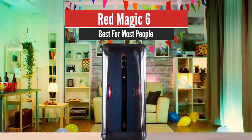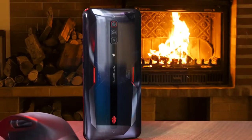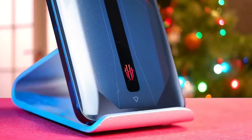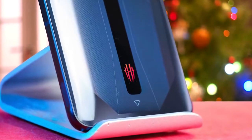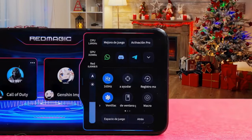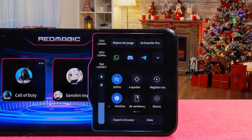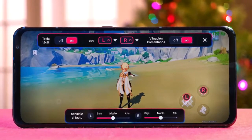Number 3: Redmagic 6 – Best for Most People. If you're into mobile gaming, 2021 is an excellent year because in the past couple of weeks alone, three gaming phones have been released. The Asus ROG Phone 5 made a splash with its everything-in-a-kitchen-sink approach to features and specs, and now there's the Nubia Redmagic 6 and its first-of-a-kind 165Hz refresh rate screen. What sets the Redmagic apart is its incredible value, a large battery, top-of-the-line Android performance, and a heaping amount of customisable game settings.